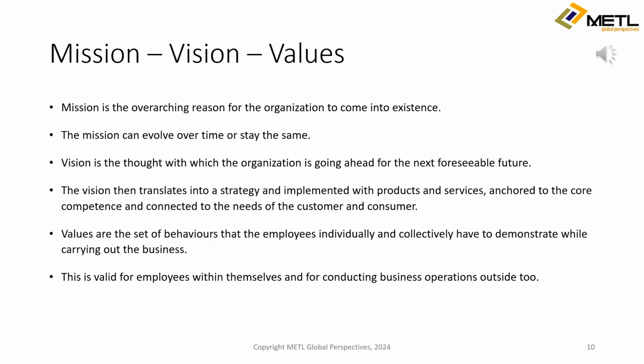Mission, vision, values. Mission is the overarching reason for the organization to come into existence. The mission can evolve over time or stay the same. Vision is the thought with which the organization is going ahead for the next foreseeable future. The vision then translates into a strategy and implemented with products and services anchored to the core competence and connected to the needs of the customer and consumer. Values are the set of behaviors that the employees individually and collectively have to demonstrate while carrying out business. This is valid for employees within themselves and for conducting business operations outside too.